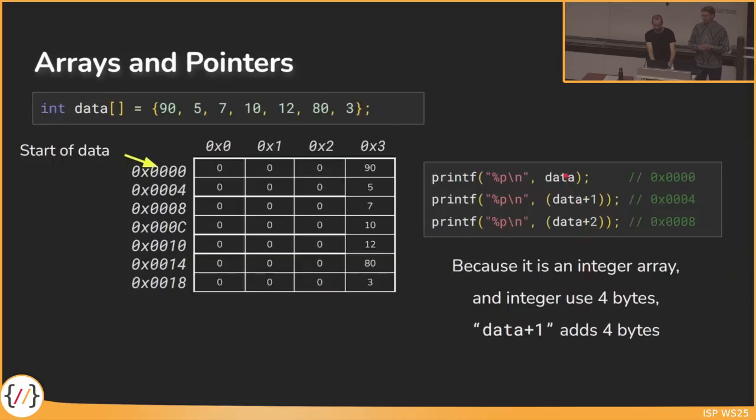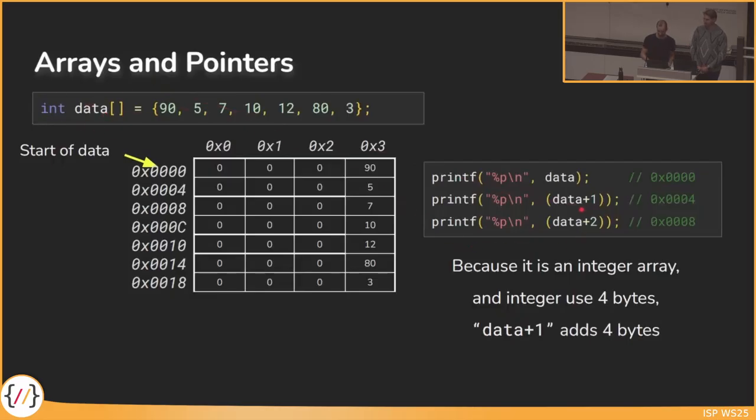What we can say is data, as we know, is basically a pointer to the first element. So it points to, in this case, 0x0000. But we can calculate with this address and say data plus 1. And what the program does now is it increments by 4, the size of the integer, because it knows it's an integer array.